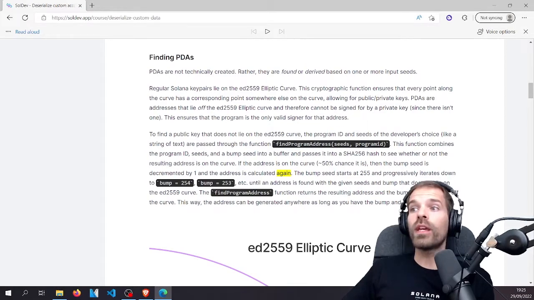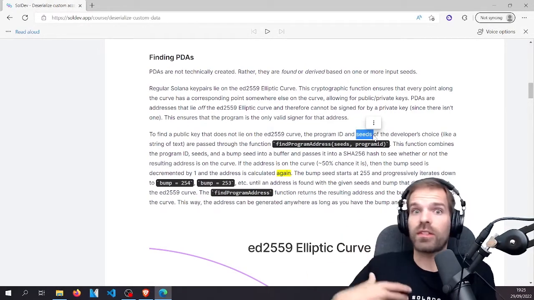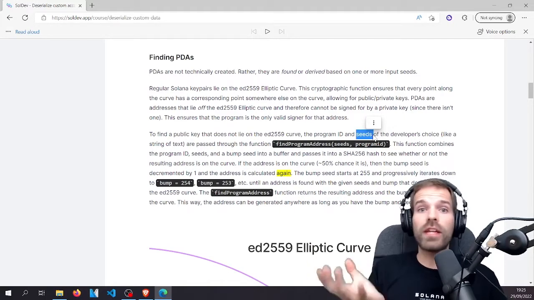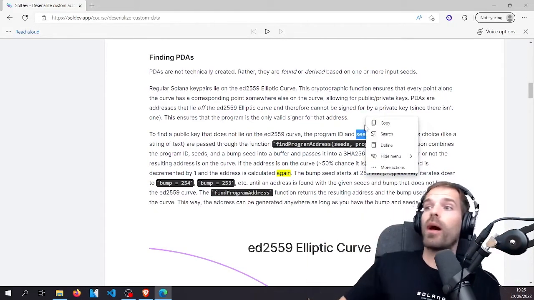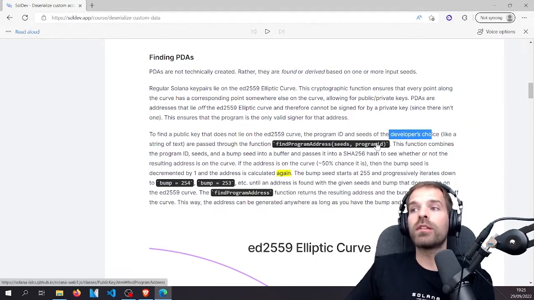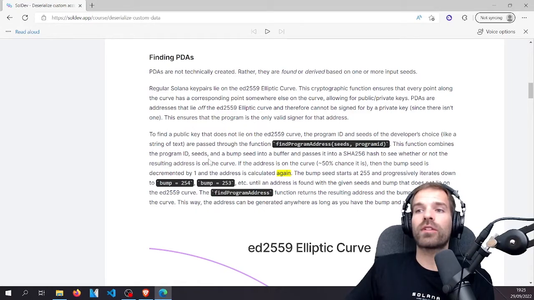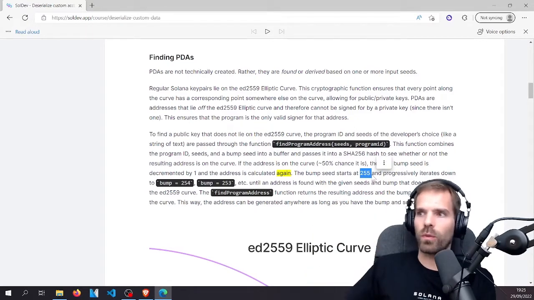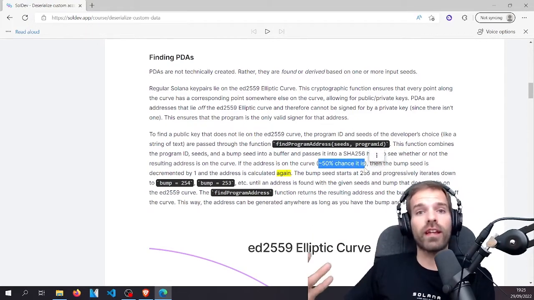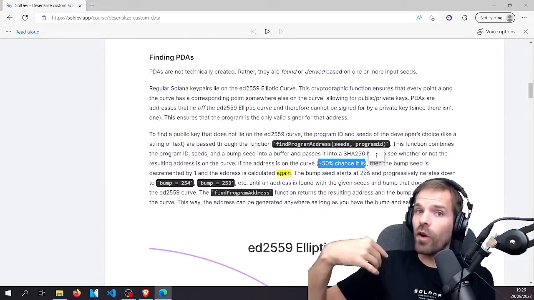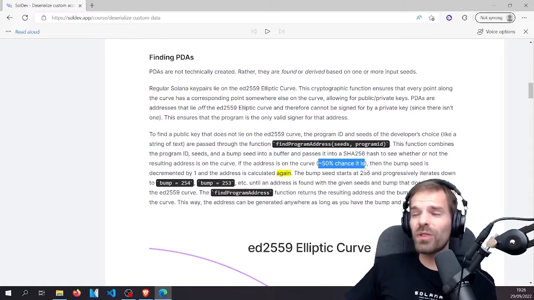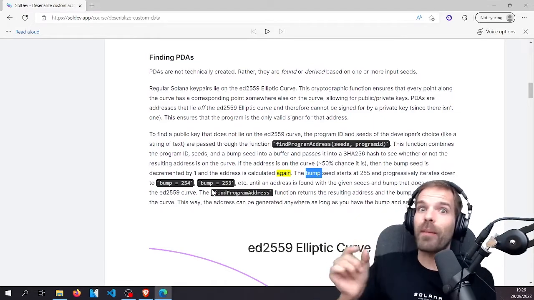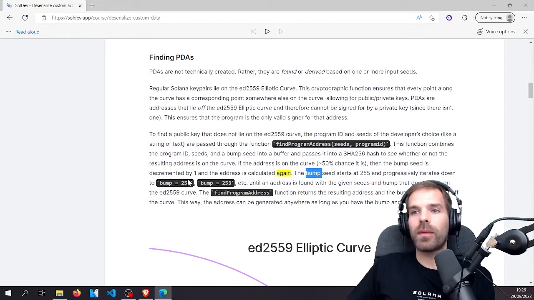So this paragraph essentially tells us how the PDA is derived. We know the program ID. We can choose the seeds. So that's either some string or another account, like a public key, or a combination thereof, string plus public key, or several public keys. That's up to us as developers, what seeds we use. And then this find program address will also add a bump seed, which starts at 255, so a byte set to all ones. And then we have about a 50% chance of being on the curve, which means we can't use that as a PDA. And therefore we need to just change our bump seed, which is just another byte that is added to the list of seeds. And we decrement it by 1.